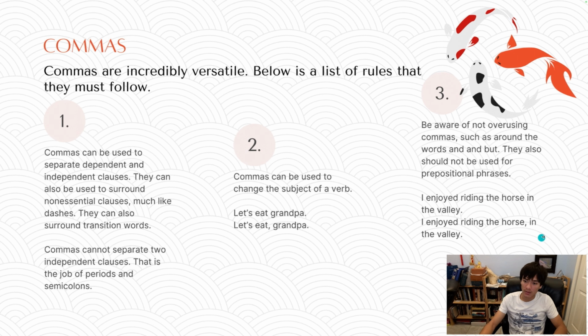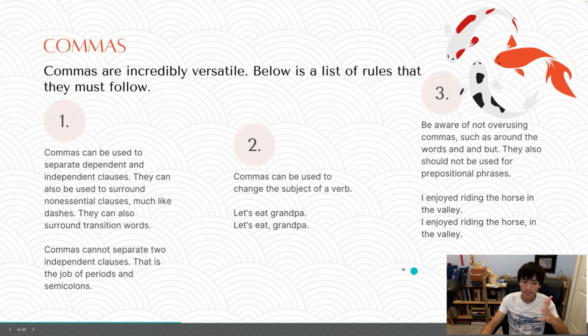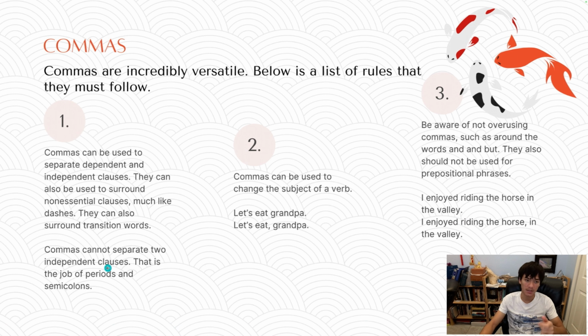Here, you enjoyed riding the horse, comma, because it's a comma, that means you separated a dependent clause. These are not independent clauses because commas don't follow that. They don't separate independent clauses, only dependent clauses. So what you have here is you enjoyed riding the horse, and then a dependent clause which doesn't really have a meaning, okay? If you're a native English speaker, you definitely still know what this means, but grammatically, this actually doesn't really have a meaning because you enjoyed riding the horse, comma, idea finishes in the valley. It doesn't really have a meaning to it, okay?